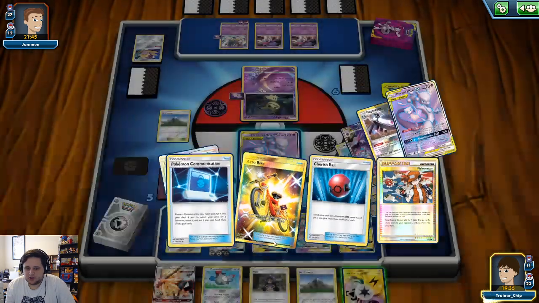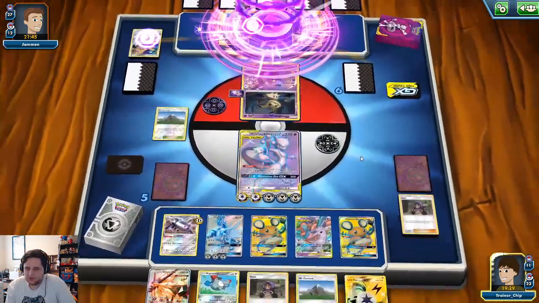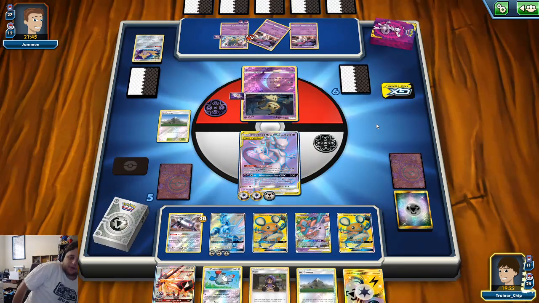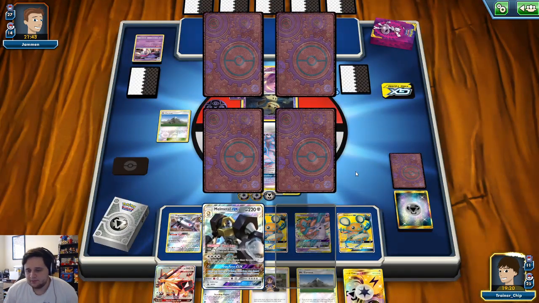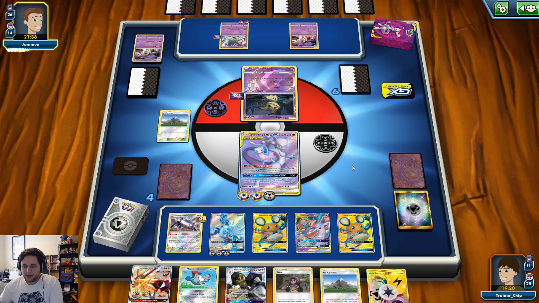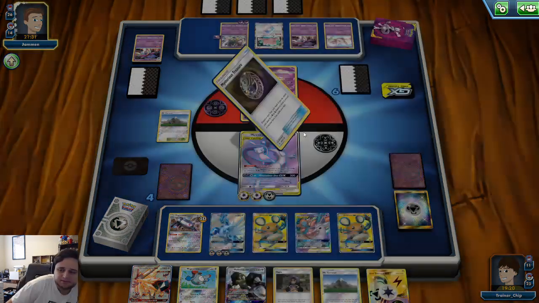Yeah, maybe we should have saved it for... Maybe we should have saved our GX attack for Cross Division. Maybe that's what the move was, since we know he has a switch in hand. We are actually ahead on prizes, though. Somehow, some way. Alright, here comes the Mew.